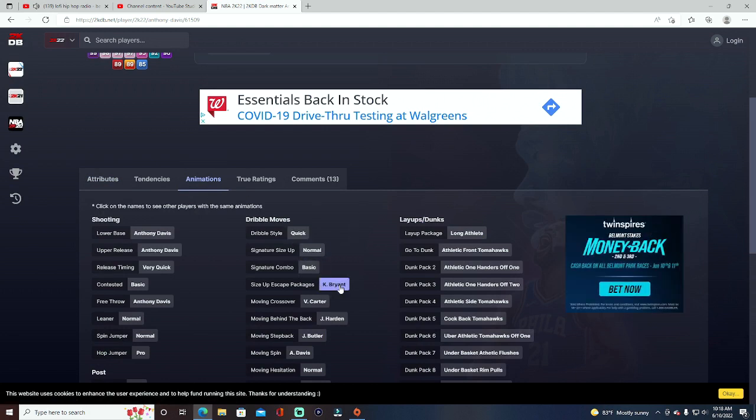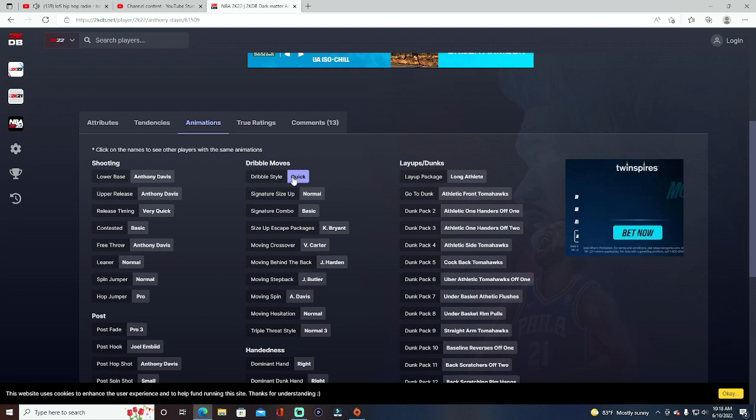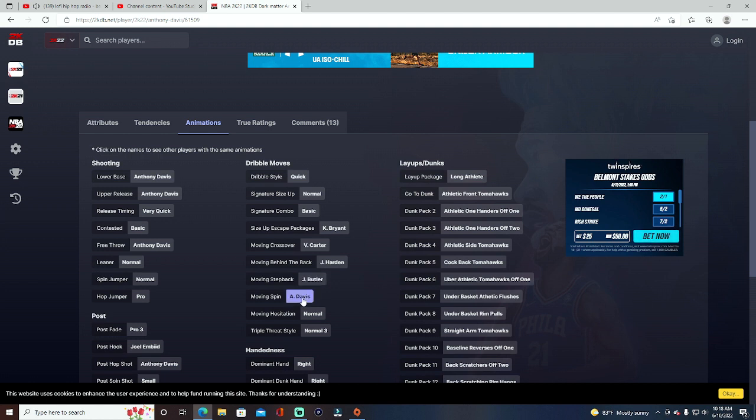With the Quick Dribble Style and the Kobe size up escape, he's going to move pretty well. I mean, he's got a couple basics, a couple normals in here, but the size up escape being Kobe and the dribble style being quick means this card's going to move pretty well. He has Jimmy Butler's step back, which is all right. His own spin, which I'm, once again, not too really sure about spins.